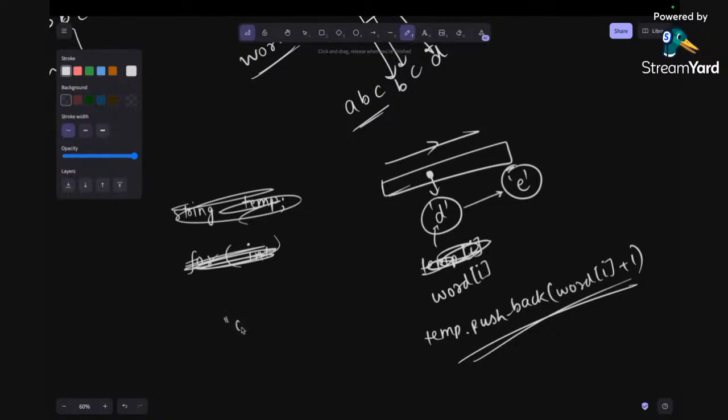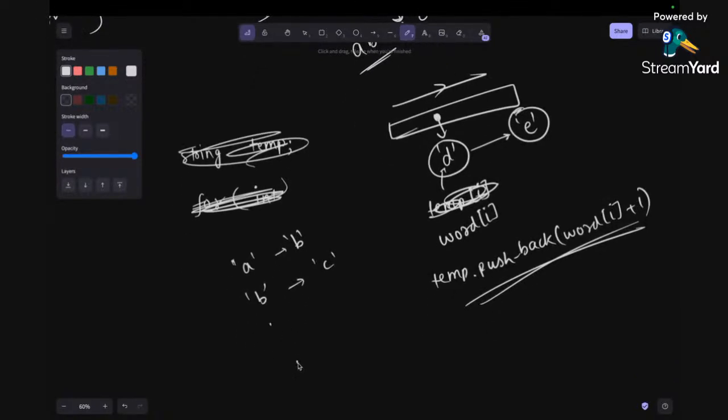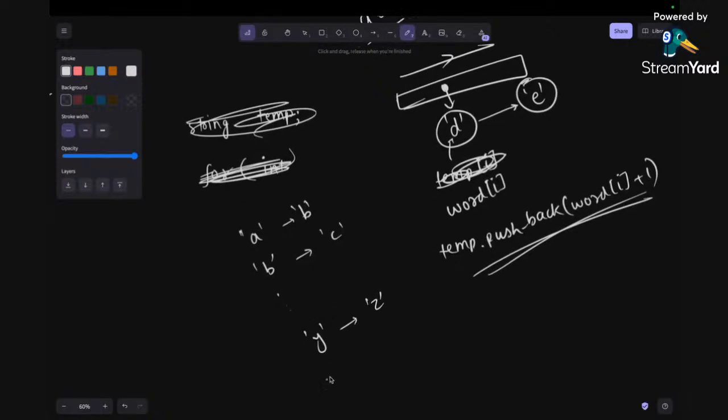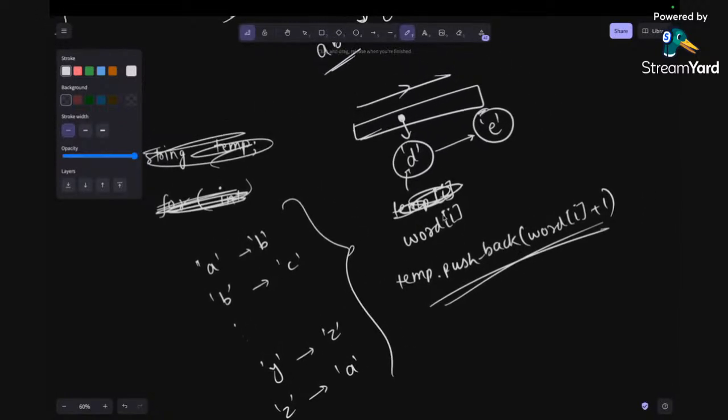If you have A, it should become B. If you have B, this should become C, and so on till Y, it should become Z. And if the character is Z, in that case, it should become A. So the implementation can vary on the basis of which language you code in. I'm talking about the implementation in C++ for now because I code in C++.